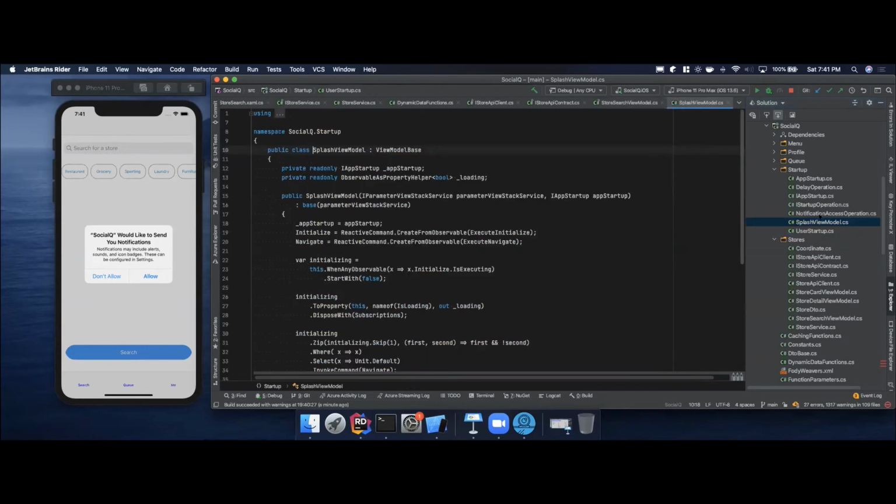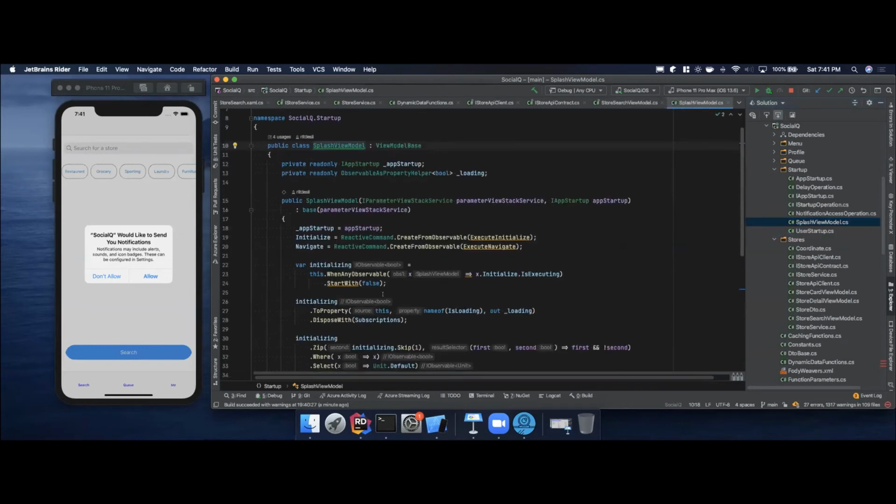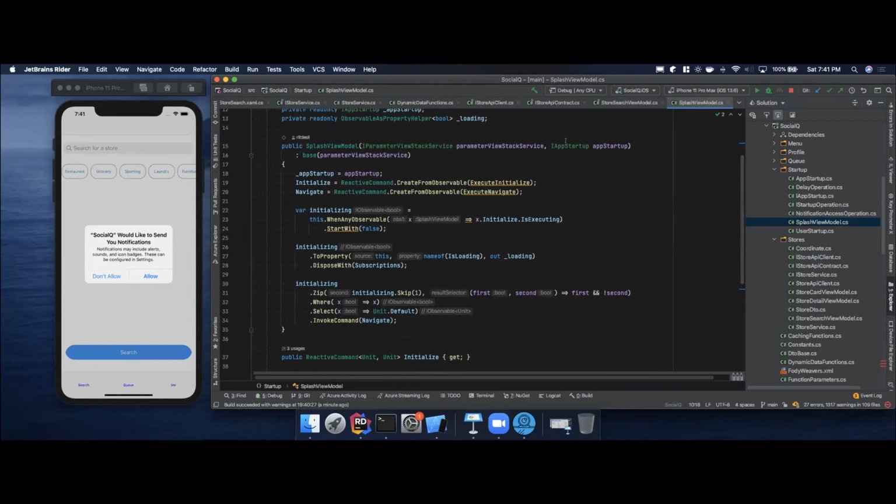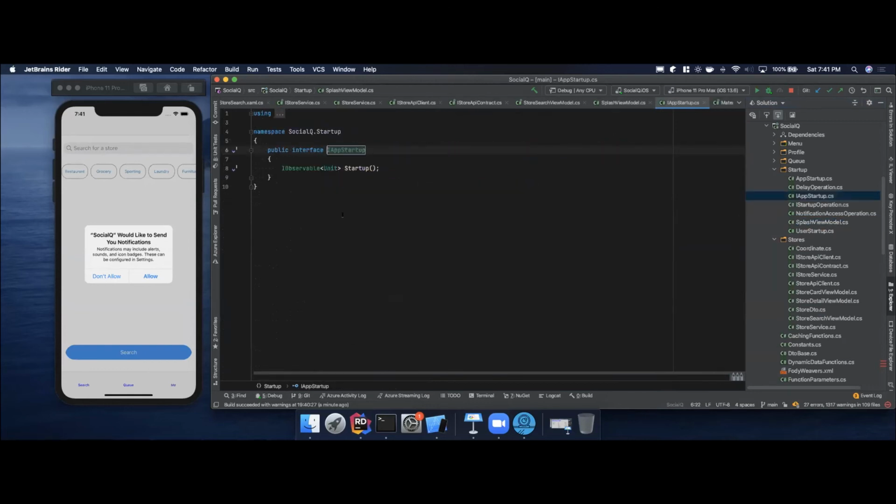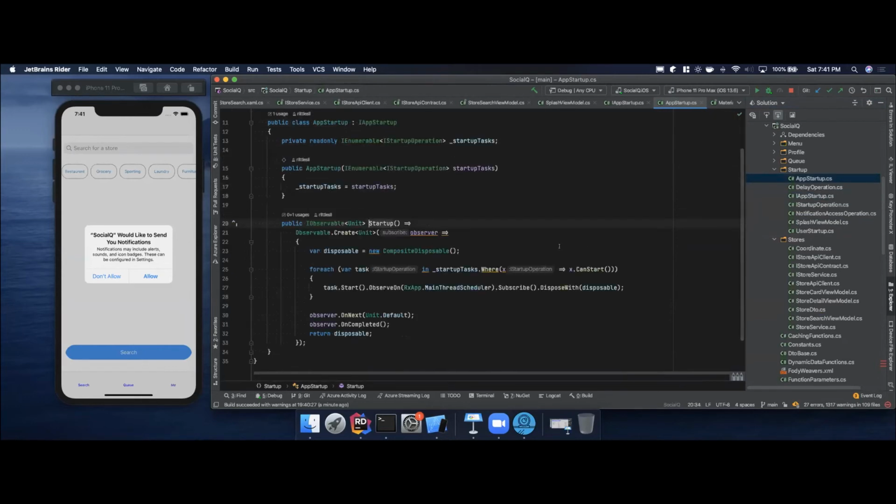So I've got this splash view model, where what I'm doing is taking my IAppStartup. My IAppStartup is just a startup function, but what it does is go through my list of startups. I'm registering these in my IoC container, and I'm saying, give me the list of startup operations that need to happen, run through that list of startup operations, and then observe and complete.